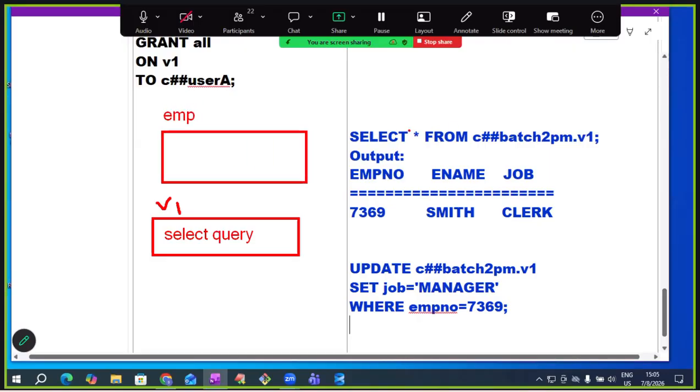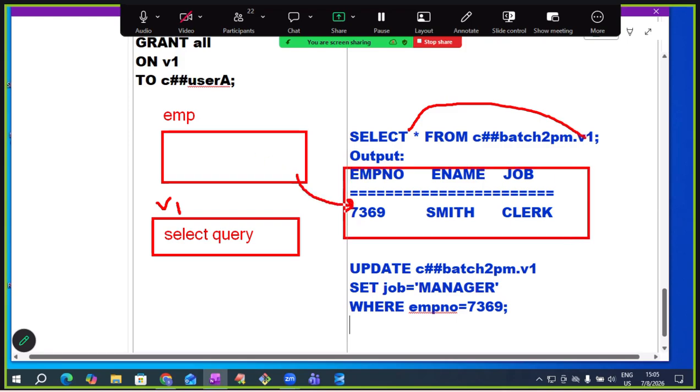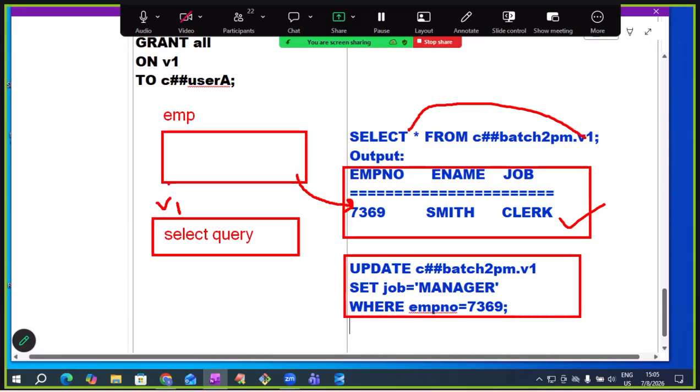I am updating through the view, and it updates in the EMP table only. This was clerk, and it is modified as manager. I am updating through V1, but it updated in the EMP table only, because there is no physical data here. How do you modify? It modifies in the base table.